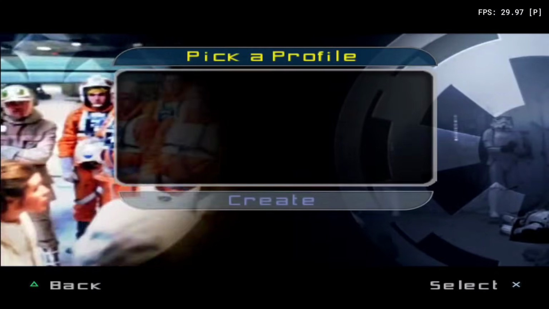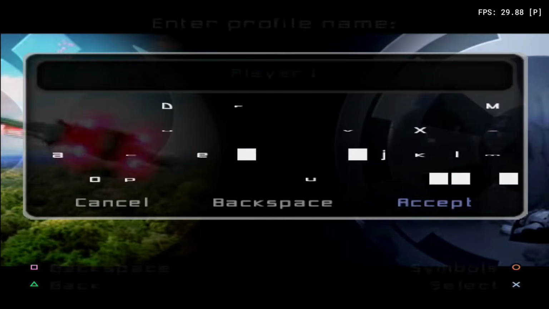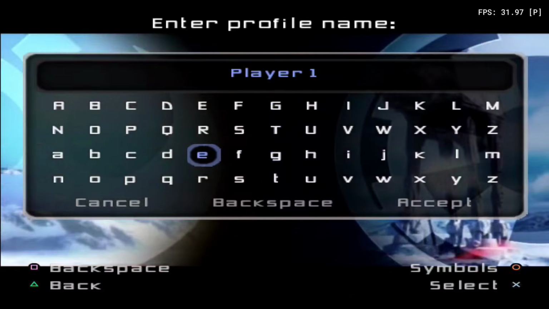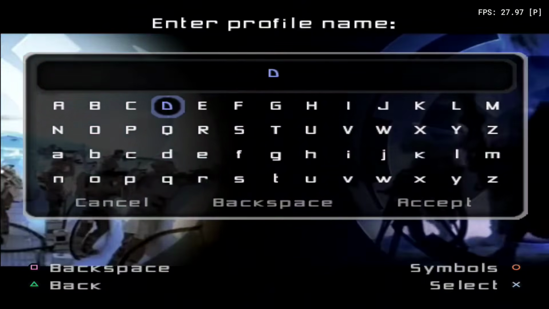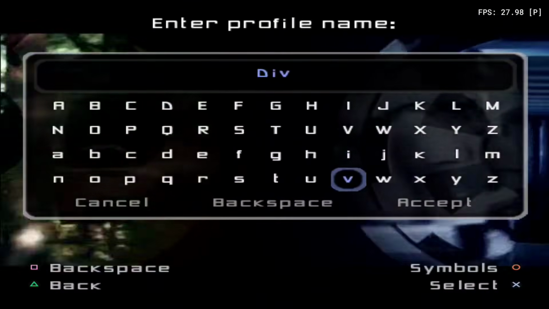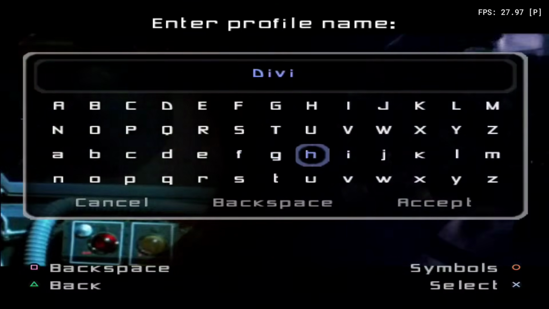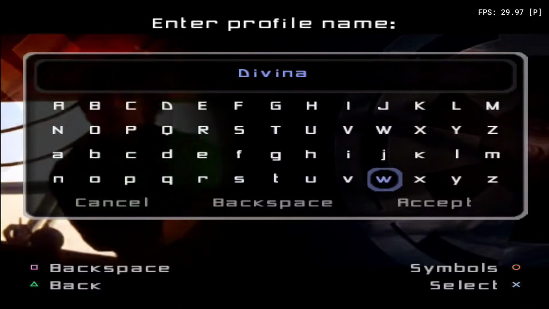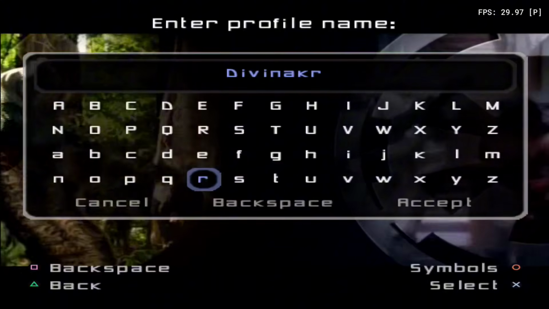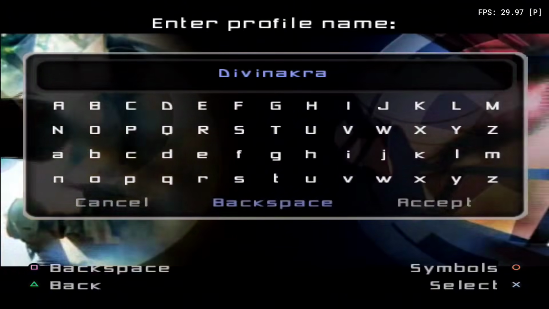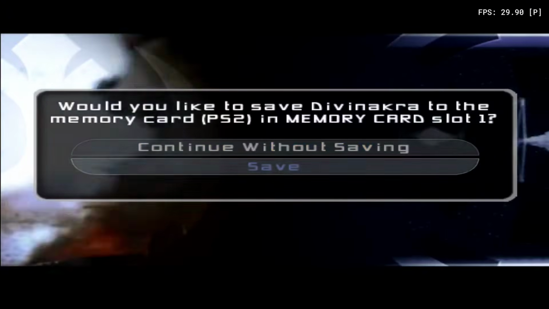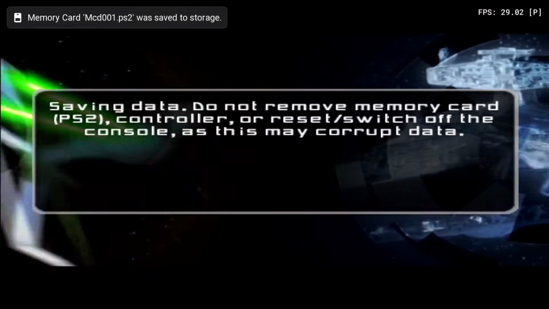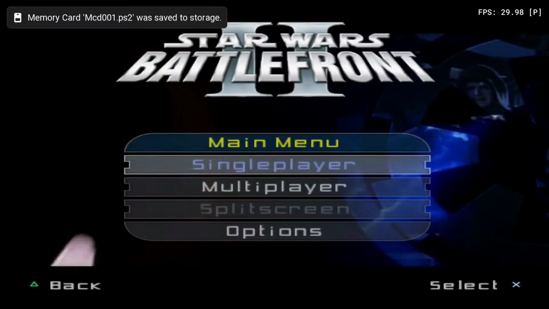It's 100% perfect audio. The game will ask you to create a profile name, and this will just be the name that shows up when you're playing online. So just make sure it's like a username, not your actual name, because you will be playing with other real people. And it's also just your profile, so it's like your save file if you do play the campaign or whatever. And you can change your difficulty. I chose normal, and then you press save, and then it's going to save to the memory card.